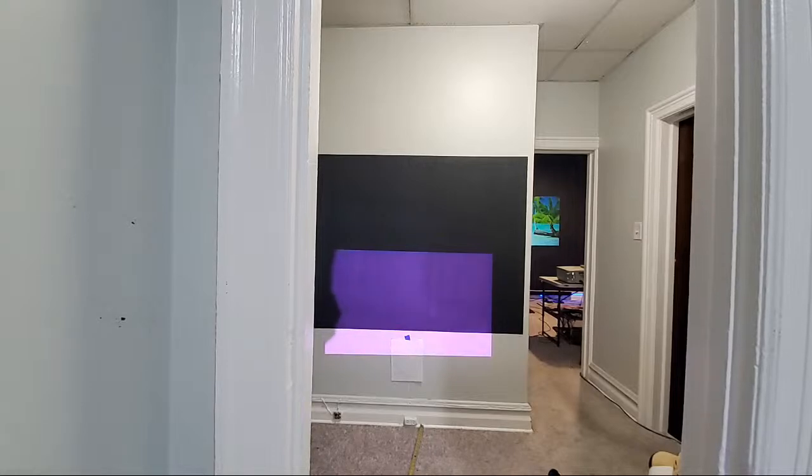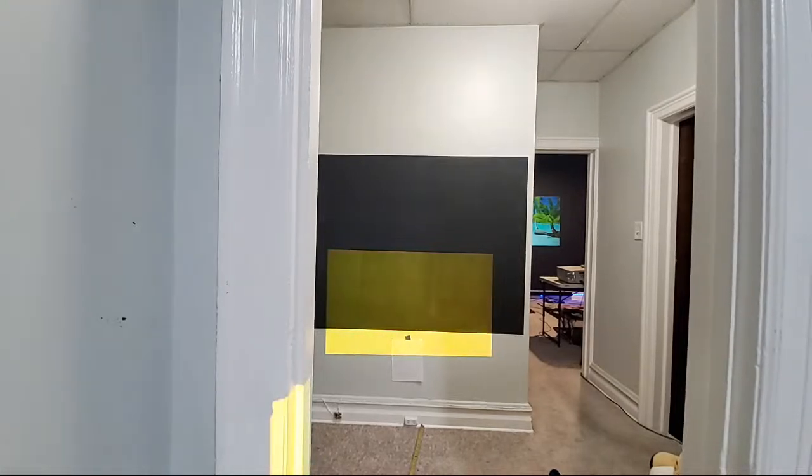Where's a white screen going to help you out? You can look at my model on my projector. It's a 5,200 lumen projector by Sony. The first thing a person will do if they have to be in an environment like this with all this light is go buy themselves a venue projector. They're not going to get a regular household projector or a theater projector. It's a commercial projector, used in environments with extreme amounts of light.